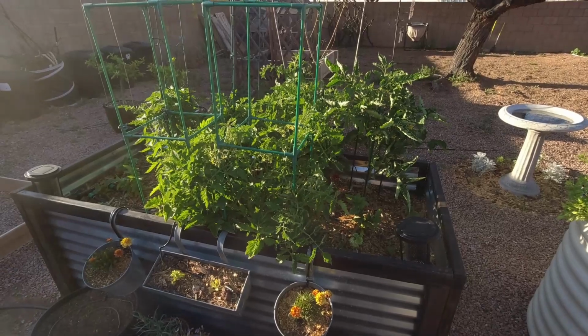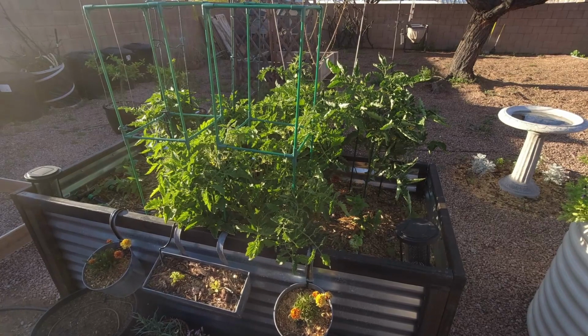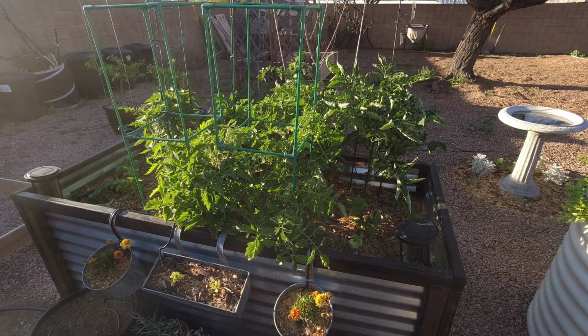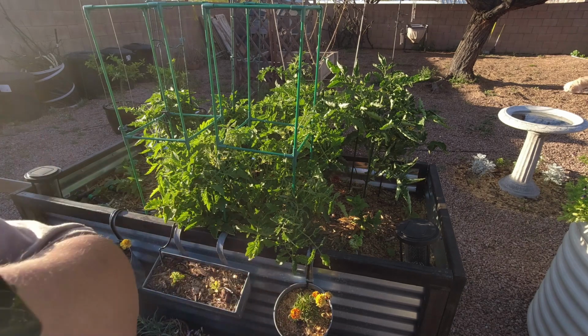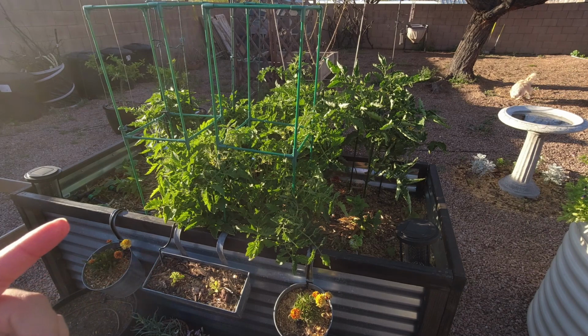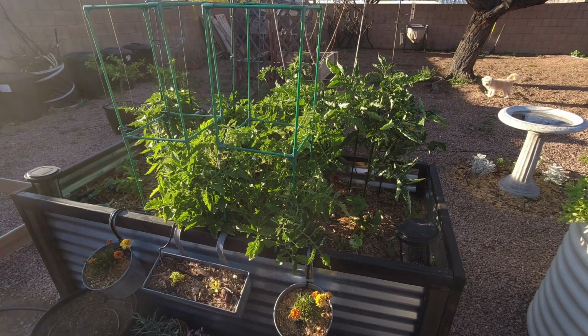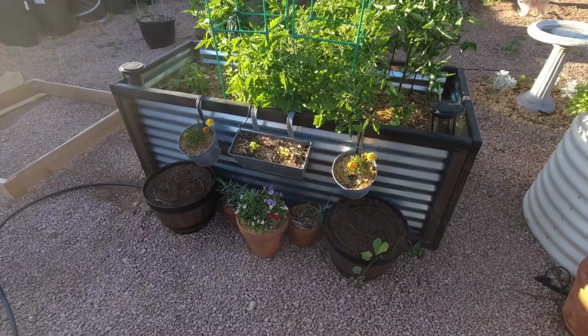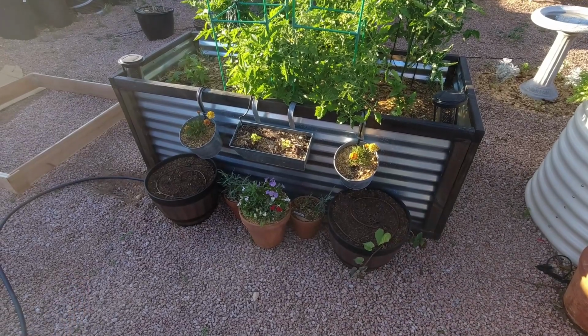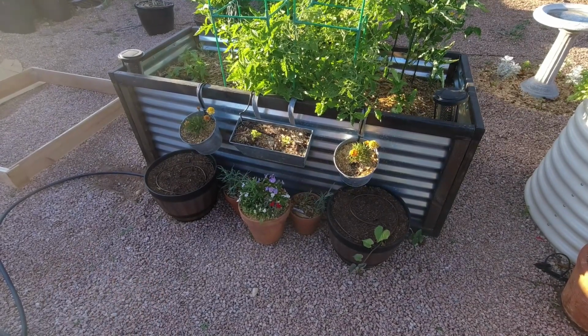So this bed back here, I have my sauce tomatoes, more zinnias. I'm going to trail cucumbers out the front. And then I did seed some green beans in here, but they kind of came up sporadically. I'm pretty sure these ones back here were black beans. So I did see a couple come up, but not as many as I put. And then out front in my pots, I'm going to be growing sweet potatoes in each one of those pots. And then those are my fall flowers, so we'll see if those make it or if I end up having to switch those out.